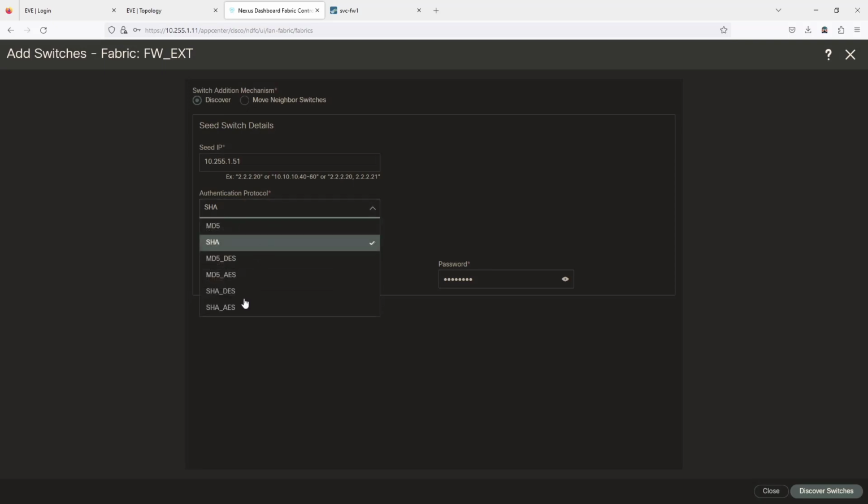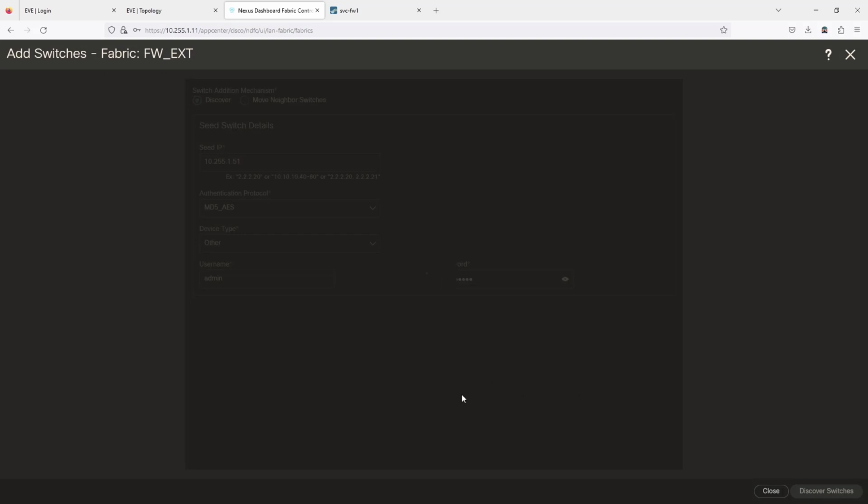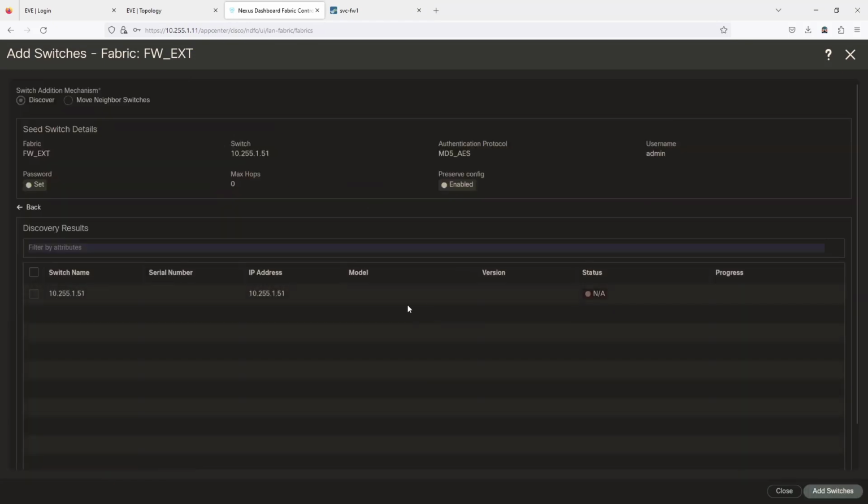I can try going through some of these. Like I'll try one more time. Discover switches. See what happens. I don't think it's going to work though. I have Googled what the authentication protocol that Palo uses for SSH, and it's not clear what it uses. So I'm not 100% sure what to do about that. So what normally ends up happening, not to say that you can't connect stuff to the fabric, because you can. So I'm going to wait for this to time out, because at this point it's probably going to do so. Yeah, see, it's not applicable.